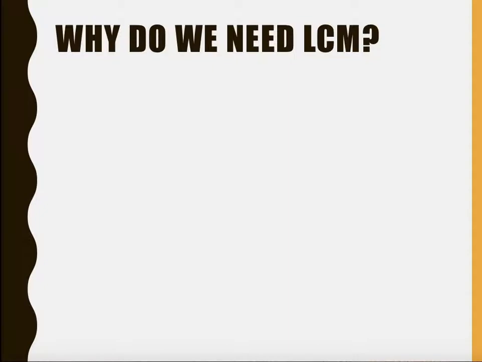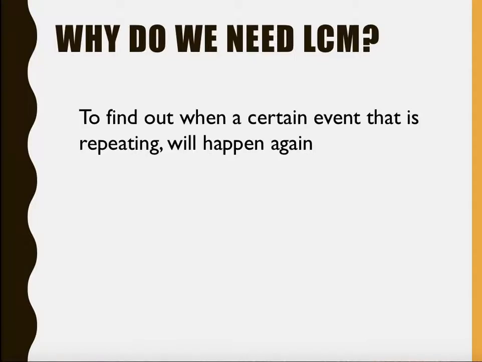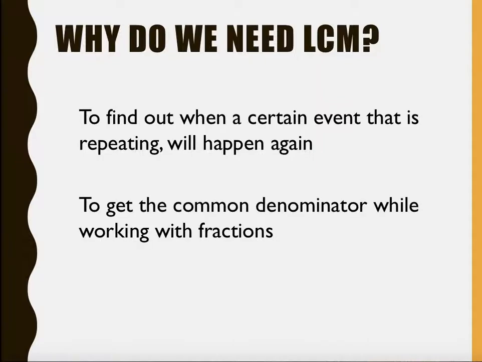Now, why do we need the LCM, or the least common multiple? Let's see. If we have a certain event that is repeating itself, we want to know when it will happen again. For example, if we look at 3 bells in a church that are ringing at different times, maybe we want to find out when they will ring again together. That's when we would be using the LCM. Another place where we really need LCM is when we are dealing with fractions and we want to find a common denominator for fractions.